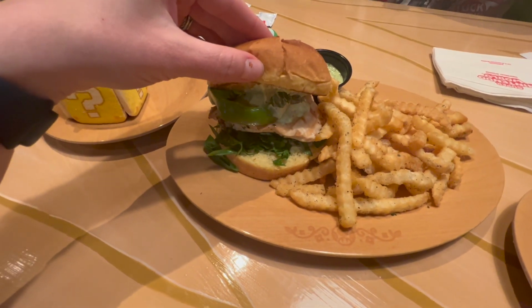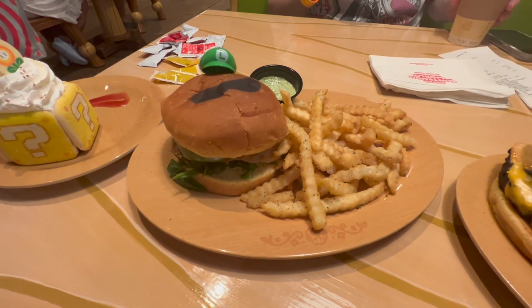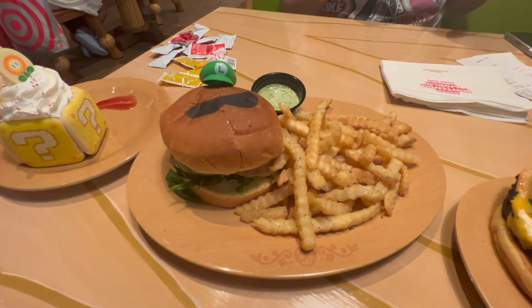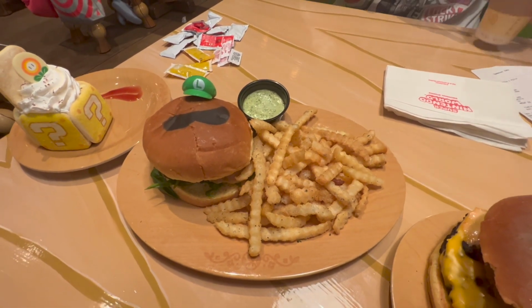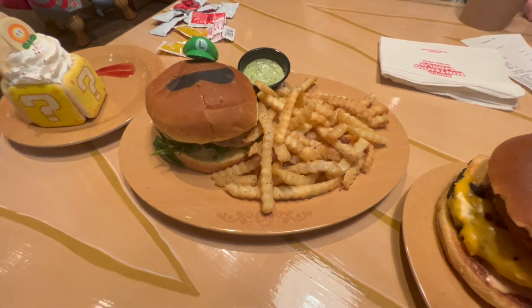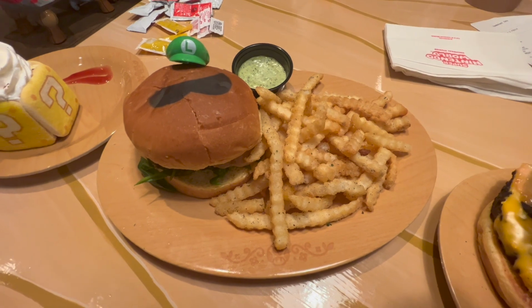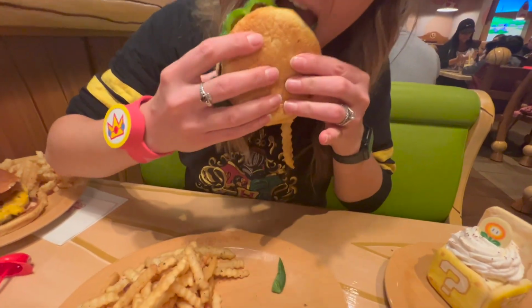And Alyssa got the Luigi burger, which is actually a chicken. It's a grilled chicken with peppers and a basil aioli sauce on it. And she got hers without cheese. And she is going to take off the bun, but I'm going to try a bite of it with the bun. Because again, she can't have gluten, and they didn't have the gluten-free bun. And both of these, I don't know if I mentioned it before, but they are served with truffle fries, so that's what's on the side. Looks really good.